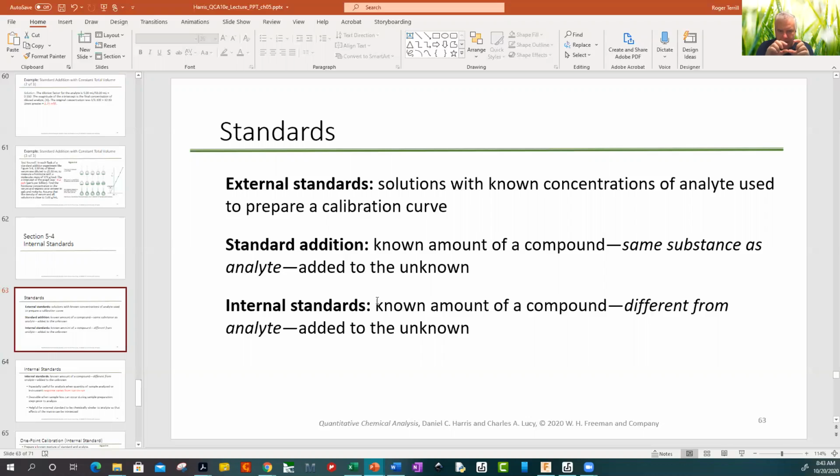If that standard signal goes down and up, then you know the instrument sensitivity is going down. If you're lucky, and a lot of times you are, that can be traced to something that's also affecting the analyte in the same way. So what you do is measure the ratio of the analyte signal to the internal standard signal, and you keep the internal standard constant. It's really handy. Whenever you have an internal standard and you have any doubts about your method, go ahead and use it, if it's not messing anything else up.